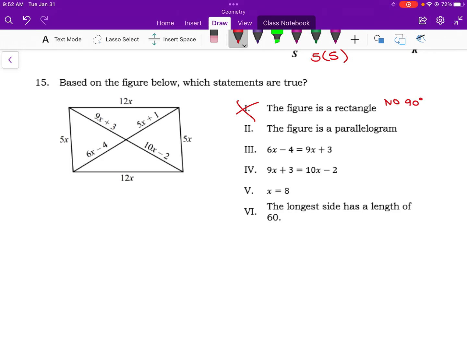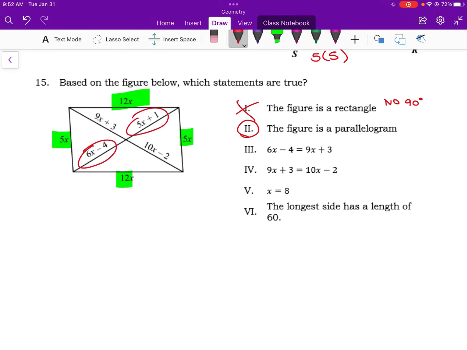Is it a parallelogram? Okay, we don't know based on the information that's given, but if we think back to all of our characteristics of parallelograms, remember that in our section on proving that a figure is a parallelogram, assuming opposite sides are congruent. Sorry, it's freezing here. Which we see with the 12x and 12x, 5x and 5x. Two sets of opposite sides being congruent makes it a parallelogram. So we already know it's a parallelogram, meaning the diagonals bisect each other.